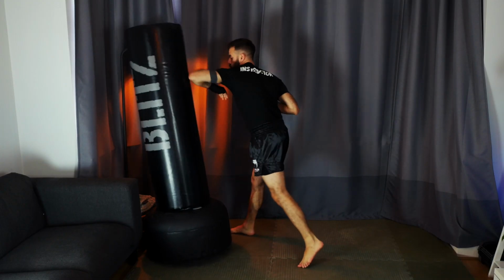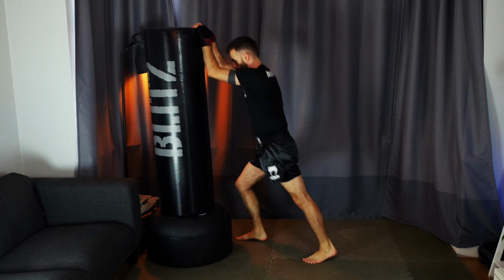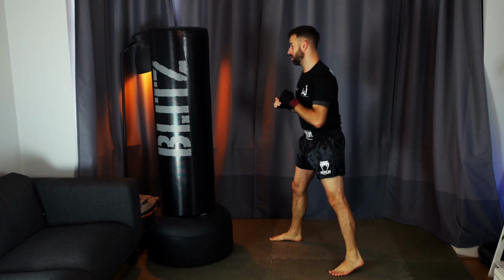Now, normally at this point, I'd like to talk about some of his combinations, but as I've discussed earlier, he tends to just throw 2-shot combinations, and when he throws his kicks, he often just throws them on their own. So what we will discuss is a little bit of his clinch game. He doesn't use it as often as you'd think, and actually he uses a lot of defensive wrestling to break away and fight at range.